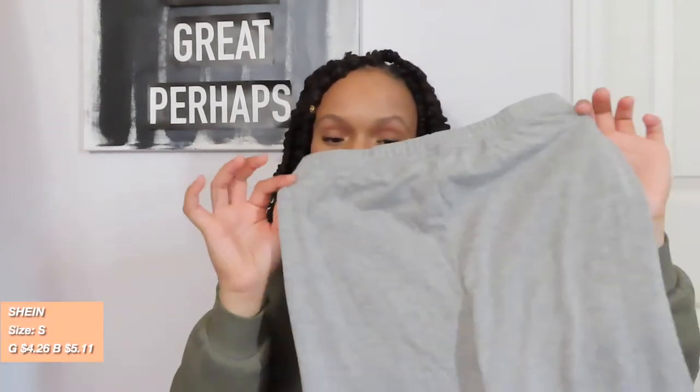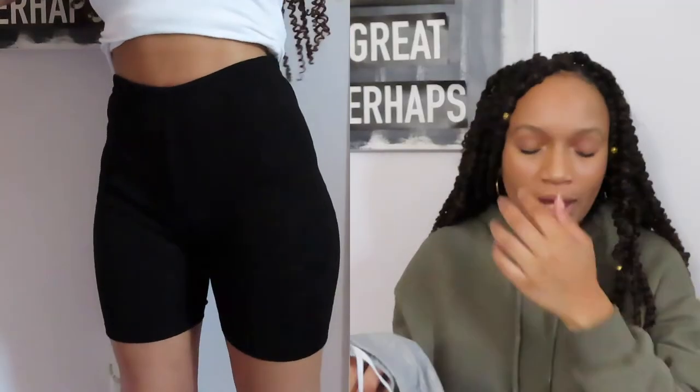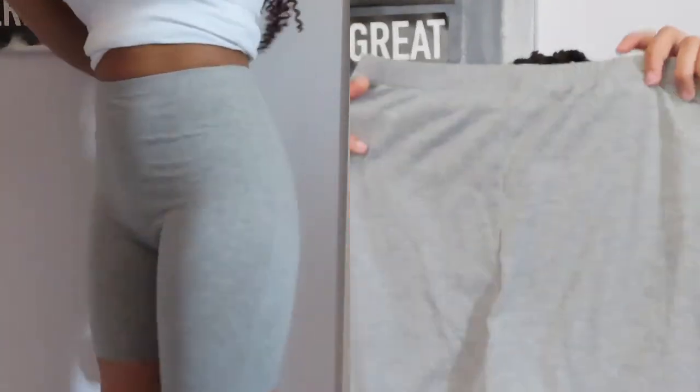The next pair of bottoms I ordered was two pairs of biker shorts — I didn't own any before but now I do. I ordered one in gray and I'm also wearing the black ones. They were two different styles because they didn't have the black ones in a gray shade, so they fit a little bit differently — the middle section is very long on the black ones — but regardless they're both super comfortable.